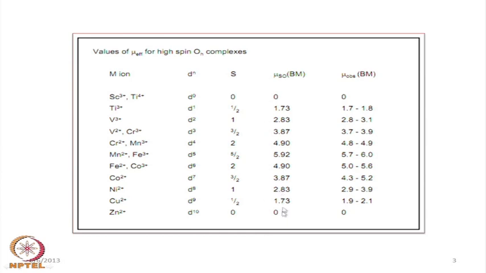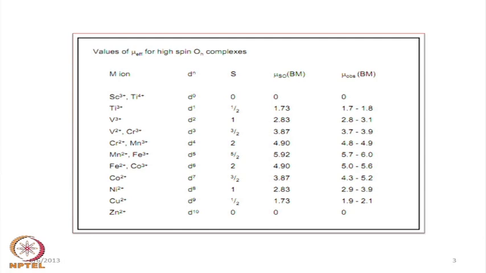So, next what we can do is take into consideration the L values. What are the L values for the corresponding ground state spectroscopic symbol, which we calculated in our previous class up to chromium 3 plus, that means the D3 system. Today we will find out the corresponding values for D4 to D9 systems, and depending upon the spectroscopic term symbol, we have the S value, the L value and the corresponding J values. Then we can calculate the corresponding mu j values and mu l plus s. Those can tell us that mu s is not sufficient for explaining the mu experimental or mu observed values, but mu l plus s can identify the corresponding increase in the magnetic moment values beyond the spin only values.